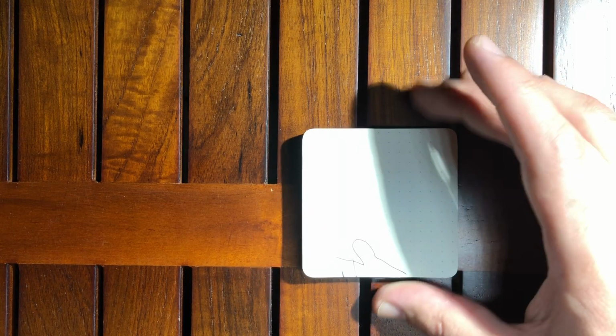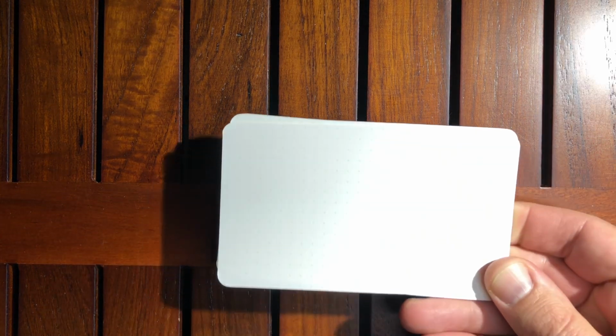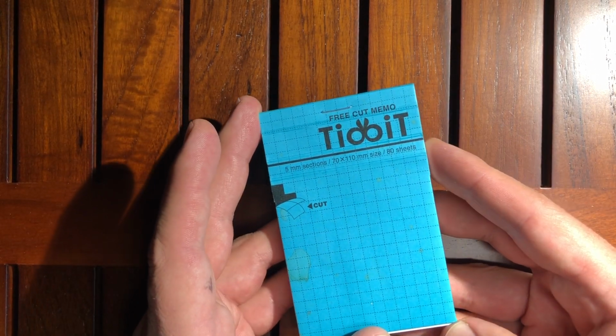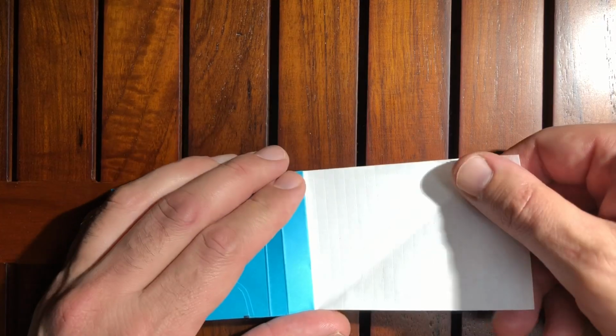This is a recommended don't buy. The Baron Fig sticky notes don't stick to anything. I mean, you can write on them fine, but I do love their index cards. I love their tablets, which is underneath my wireless router, so I don't feel like getting that out. And of course, notebooks. There is a plethora. Ooh, actually, here's a little prize, not from Baron Fig. So this is a cute little, again, I feel like there's potential there. I just really haven't figured out what that potential is.